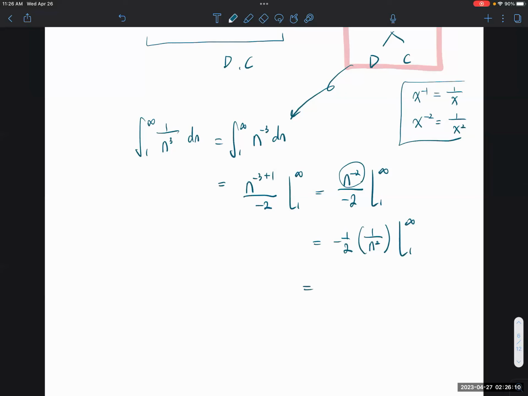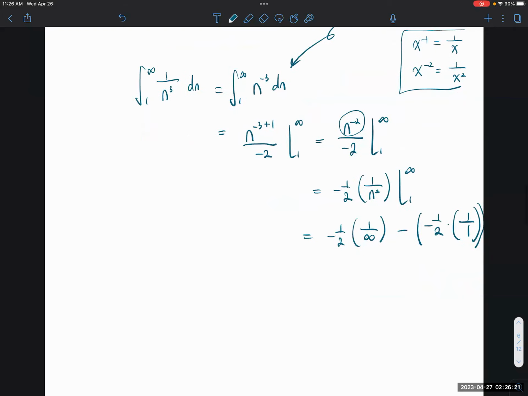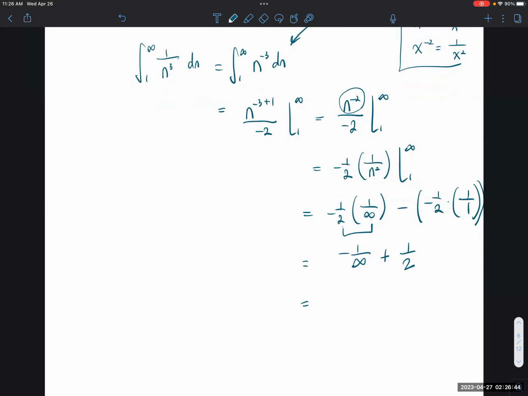Almost. Now I'm going to subtract negative 1 over 2: 1 over infinity minus 1 over 2 times 1 over 1. What happened? Oh, we are not taking the limit, my bad. But let's calculate this multiplication. Negative 1 over 2 times infinity is still infinity, but anyway, this is going to be 0. And then I'm going to change this one, double negative, positive, 1/2. I told you 1/infinity is 0, and then this is going to be 1/2.